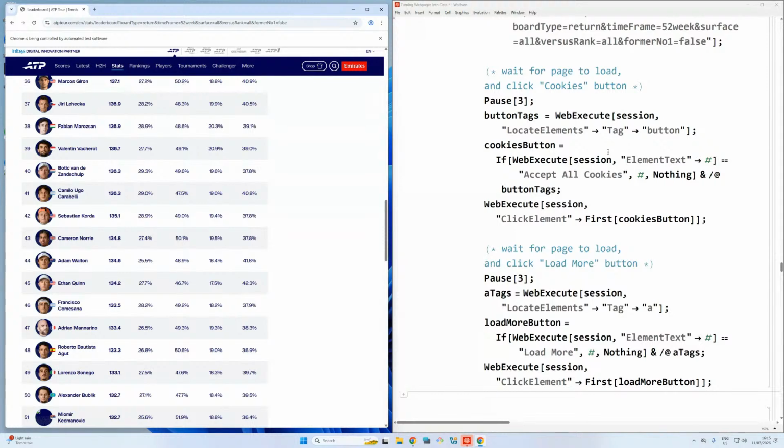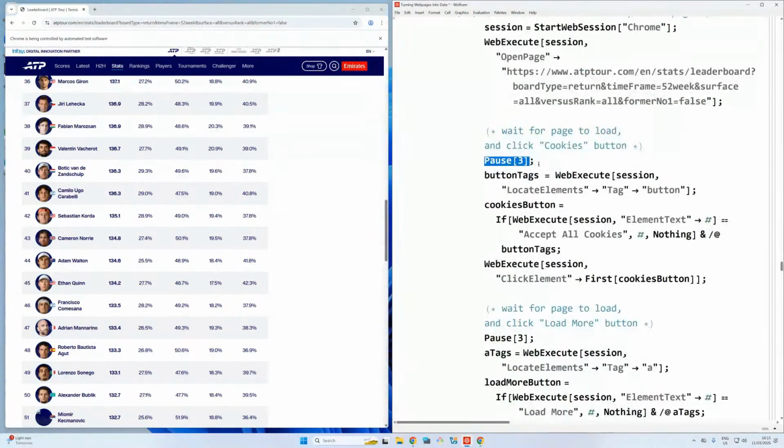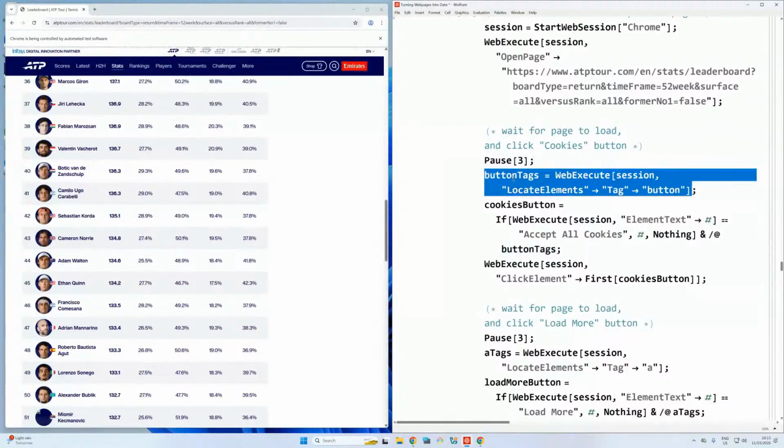And noticing I have this pause 3 built in, because sometimes web pages need some loading time. If you don't add this, it might be looking for information before everything is loaded, which ends up not having the correct thing to click.